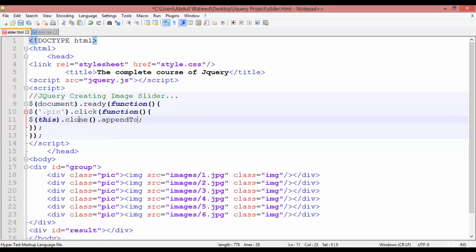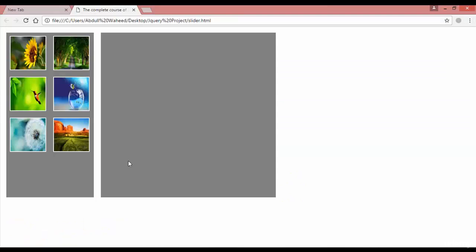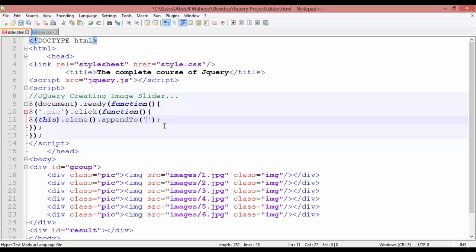When someone clicks on the pic, it should be copied and pasted. Inside the round bracket with single quotation, where should it be pasted? When someone clicks on this image, it should be pasted inside the result window. So you give hash result.